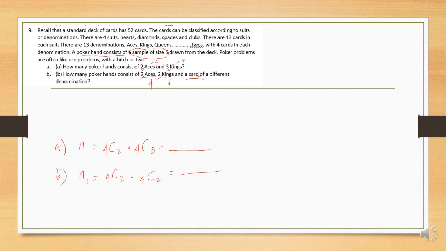And then after that, we have our... kasi 5 pala yun, no? So, we multiply again here. Yung card natin na hinahanap, yung nag-iisang card natin, saan natin hahanapin? Ang ating technique dyan is, since 8 cards tayo na nagko-consist ng aces and kings, hindi na natin isasali yan dun sa pagkuha natin ng 1. Kasi dapat 2 lang talaga yung ace, 2 lang dapat yung kings. So, hindi na pwedeng magkaroon ng king dito or ace dito.